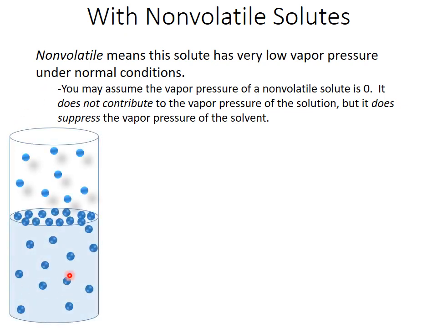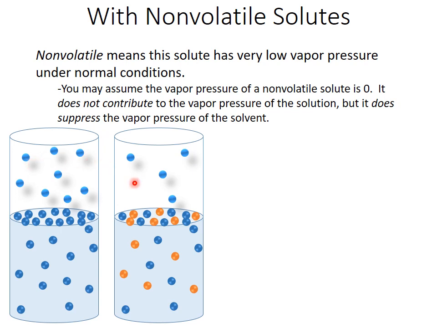Consider some pure solvent. You can see that we've got molecules in the liquid phase. We have molecules at the liquid-gas interface. This is where they stand a chance to escape into the gas phase, which is what we see up here. Now let's say we add a non-volatile solute. These solute molecules are going to get in the way. They're going to crowd the interface. If they crowd the interface, there are fewer solvent molecules at that interface, and fewer of them get the chance to escape into the gas phase. This is how non-volatile solutes depress vapor pressure.